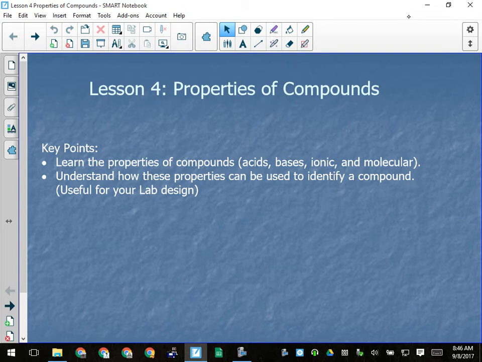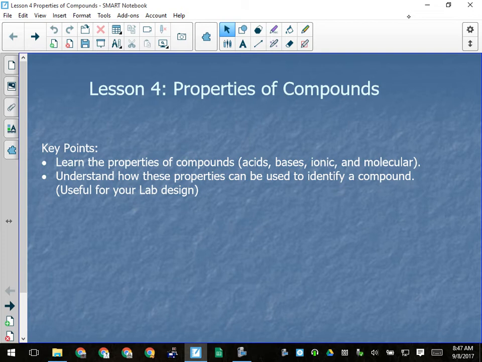That's it. And you will have to use their various physical properties in order to figure out what their identities are. Obviously, one of the first things you'll want to be able to do when you're identifying them is decide which ones are ionic and which ones are molecular. At least then you break it up into two groups, and then you can start breaking it down from there. What we're going to go over today is what are some of the things I can look for that can help me to identify this unknown substance.